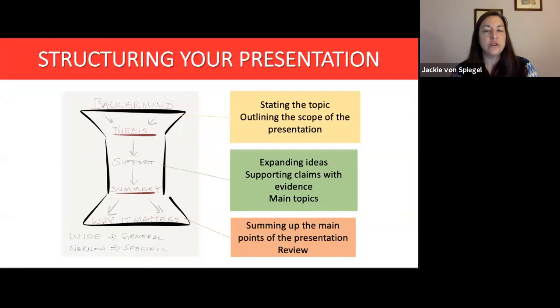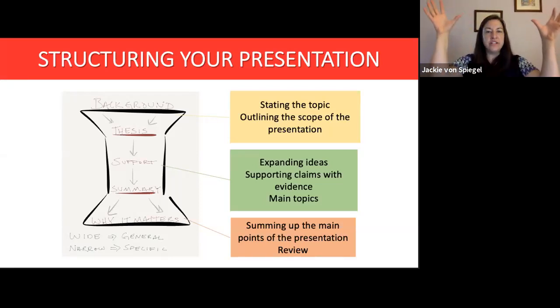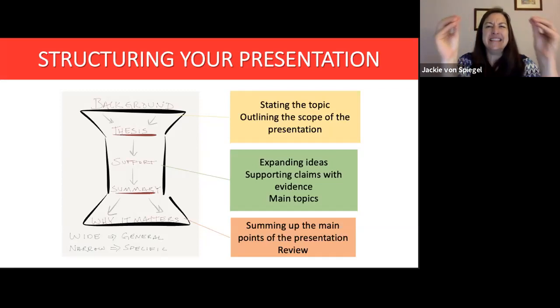So when you structure your presentation, this is very general, and it might depend on what you're presenting on, but the general structure of a presentation is kind of like an hourglass, like this picture shows. You start out with a very general topic statement or the scope of the presentation, saying like, here's what I'm going to be talking about. And it's very broad, and here's why it's important. Here's why I'm interested in it, whatever is important for the presentation. Then start to get narrower and narrower, saying like, here's some details. Here are some examples. Here are some really specific things about this content.